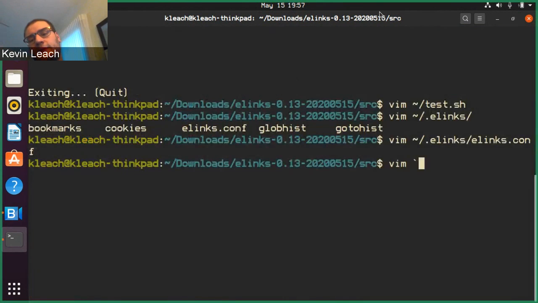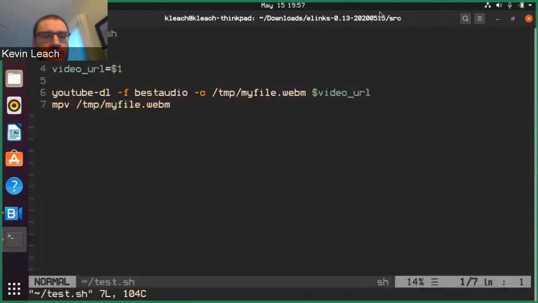Okay. The issue is under test.sh, we output to like temp my file, but then we never remove it. And so it may be something different going on.